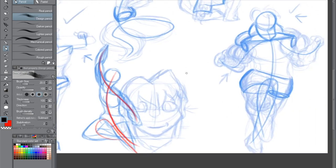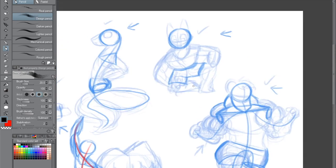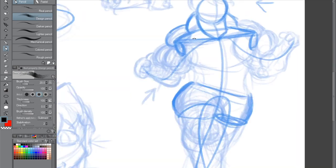Especially with characters who are anthro or something like that, you build up little tells as to what the gender is, even without more obvious attributes. Things like eye shape and eyelashes and stuff like that, or chin shape. That is true for all cartoony styles. You are quite correct. So yeah.